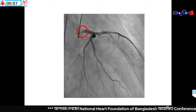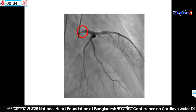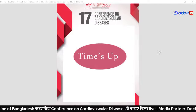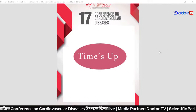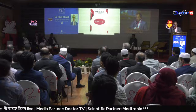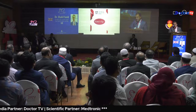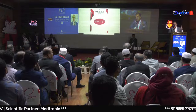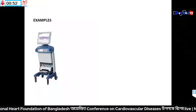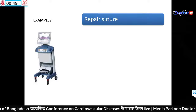A classical example of the use of this is a patient who, in my view, should have had a stenting, but somehow the patient underwent surgery. So basically the patient ended up having surgery. Two grafts were placed, and what happened was the vein graft was actually feeding the LAD territory as well, and the LAD flow was down. So what was done was the vein graft was clipped and everything was fine.